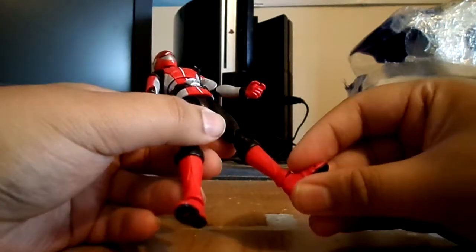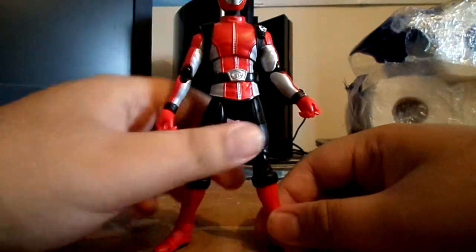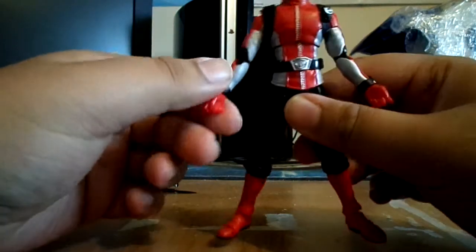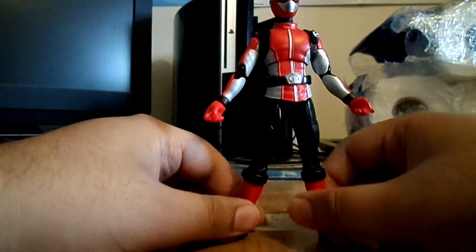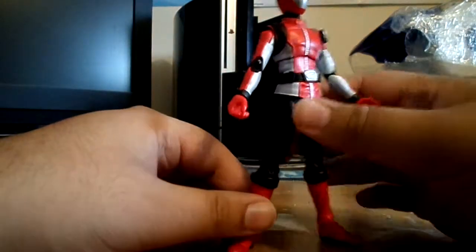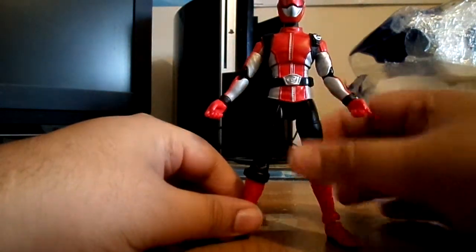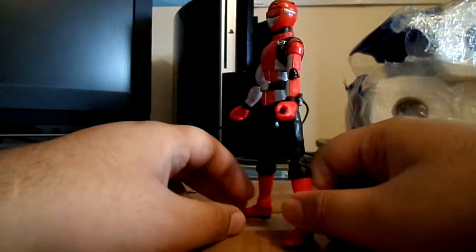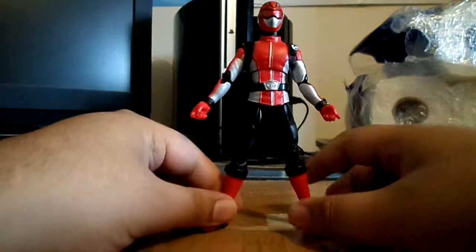I don't know why they did that - the visible joints are really a downfall, and the hands - it's really hard to put them in, to put the pegs in, so that's kind of stupid as well. I'm kind of disappointed with that with the S.H. Figuarts. But overall those are only the two bad things about it. Another thing - it's really stiff at the moment, but if you do loosen up a bit you can play around. Everybody says to use warm water or a hair dryer, but I don't really do that because that ruins the figure material.